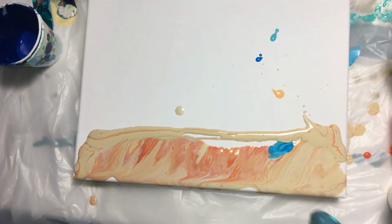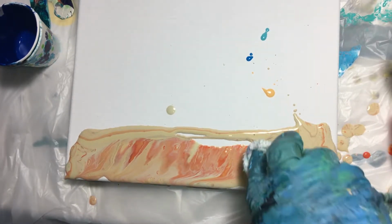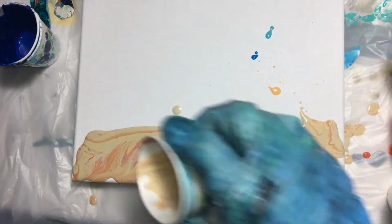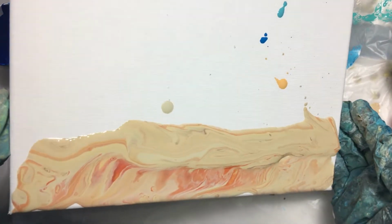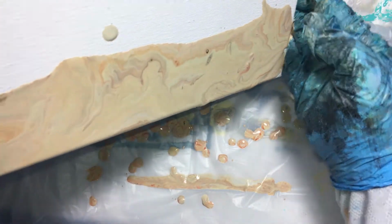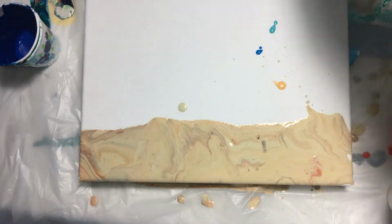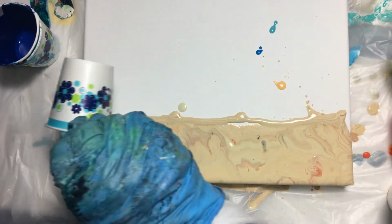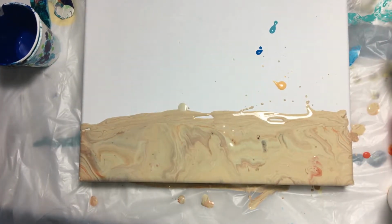Alright, let me get rid of this blue that's there. I think that's not gonna be good having this blue here. Okay, blue gone. Where is my pour? Here it is. Actually, let me get the edges of the canvas covered with paint. Yep. Okay. Not a very interesting pour. I think I mixed it too much. Okay, great. It's all not very interesting, but that's okay.